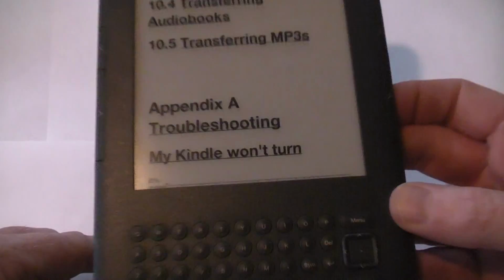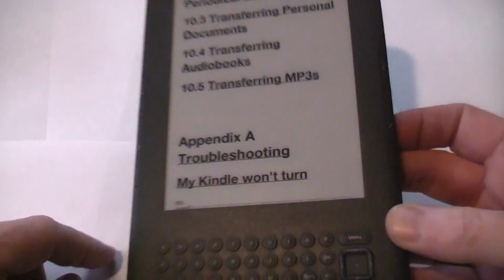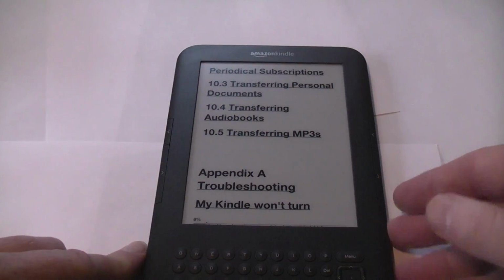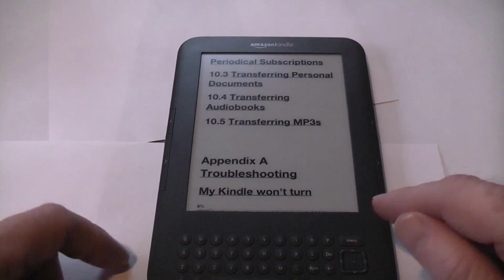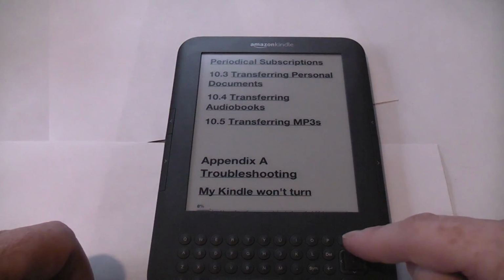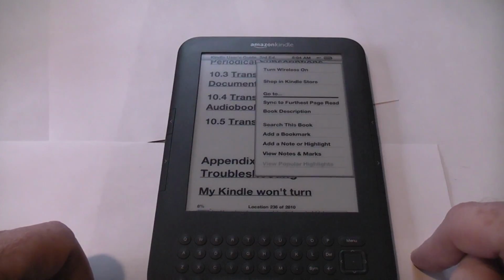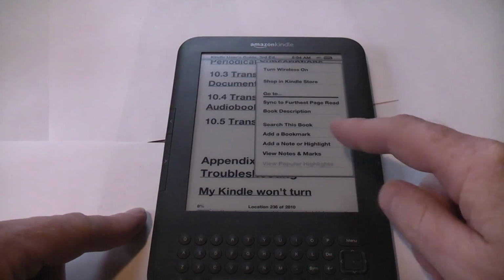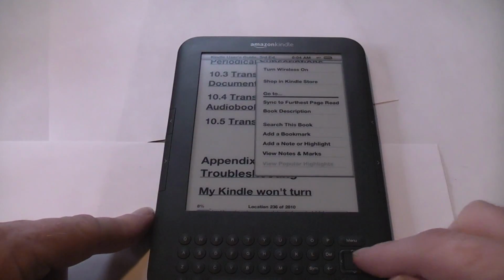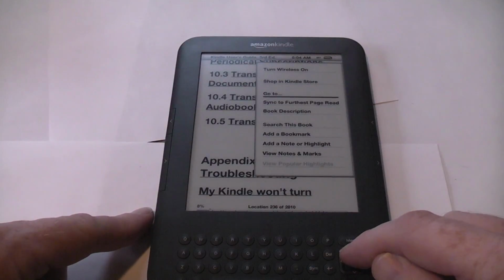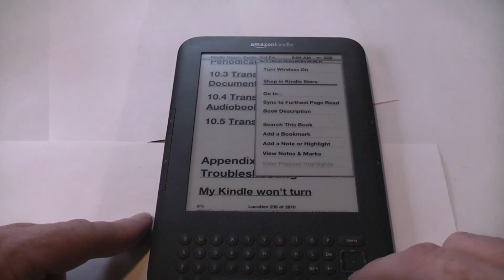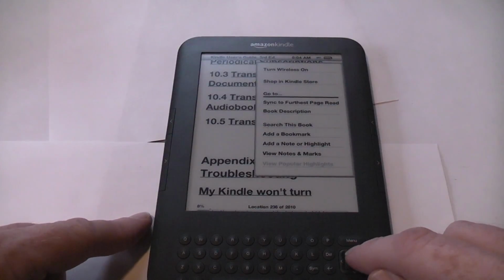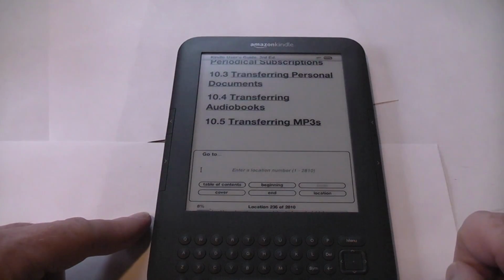And yet another way, you can see we're still at 8%, so obviously it's a fairly long book if it takes 3 screens and you're still within the same percentage. Another way to get to the beginning of the book would be to go to Menu here. That's the menu key. We haven't looked at that yet. And then again, you can use these arrow keys to select something. I'm going up here just to demonstrate once again. But what we want is the go to, and select that using the selector button.